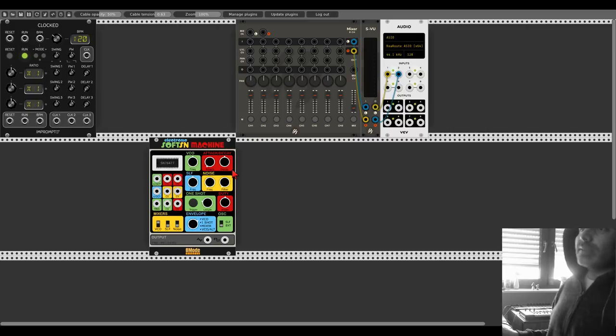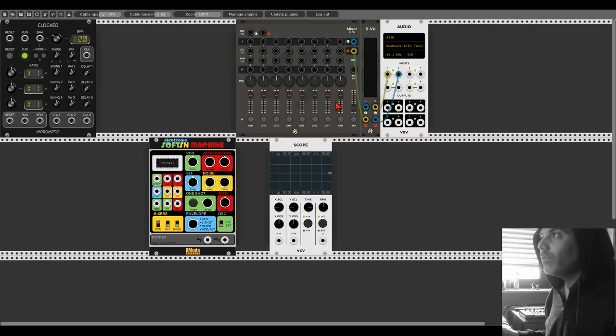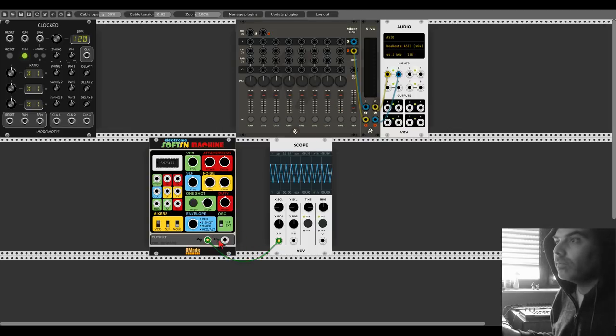And let's start. Okay, so we have two outputs here. Let's use also a scope. We have two outputs. A triangle wave, which will be after the envelope, and a square wave. Let's see, something like this. Very nice. And let's listen to this also. Let's already create a sequence so it's easier to listen to.